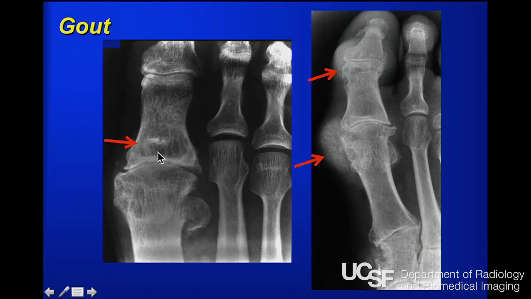Also very typical for chronic gout is really severe degenerative disease of the first MTP joint, which is shown here. And here nicely illustrated these soft tissue tophi, which are also eroding the bone. Again, soft tissue tophus with partial calcification, and nicely shown here, this overhanging edge in this tophus.